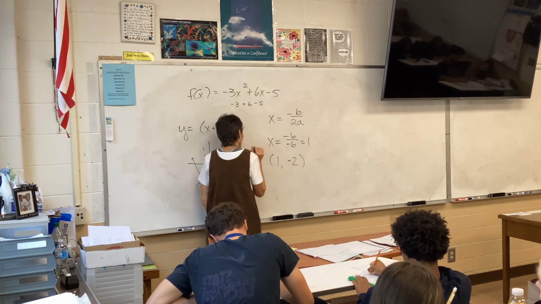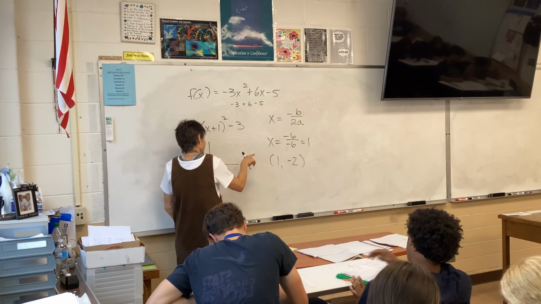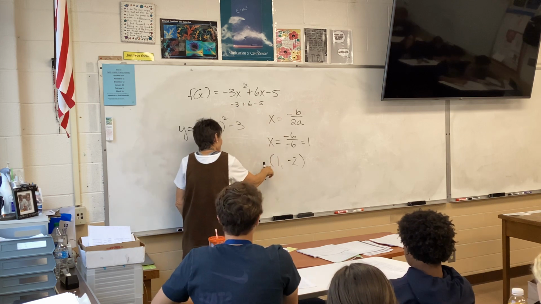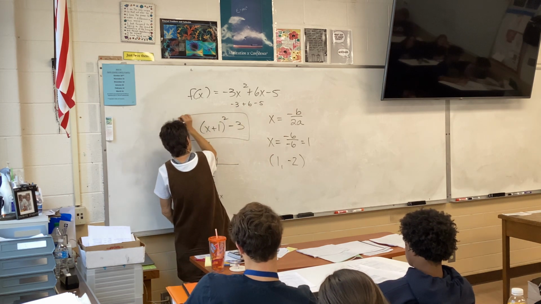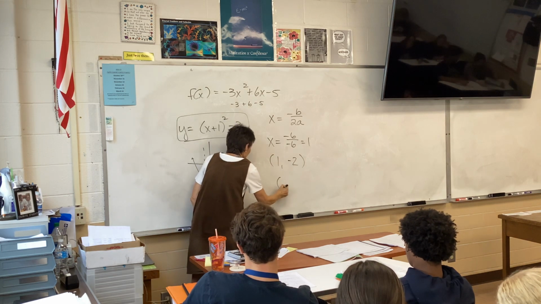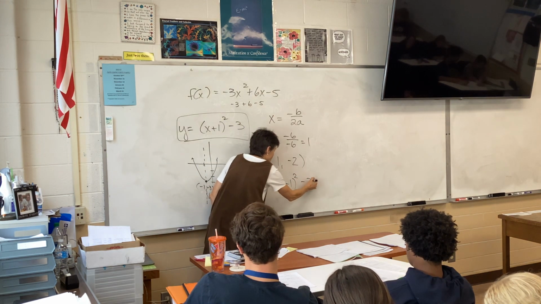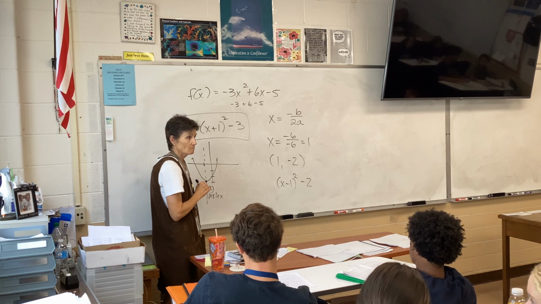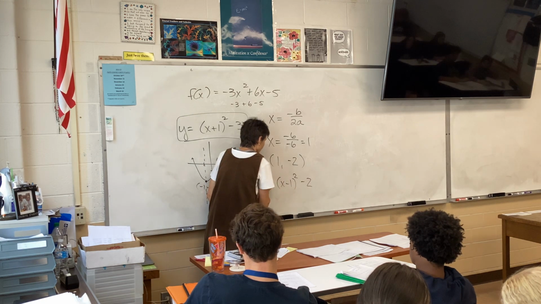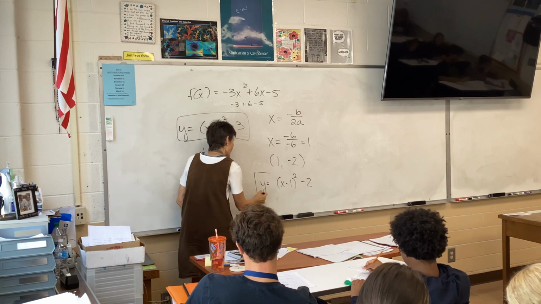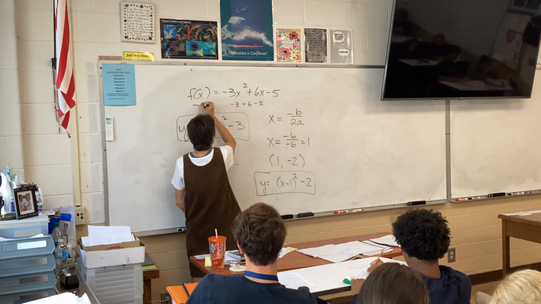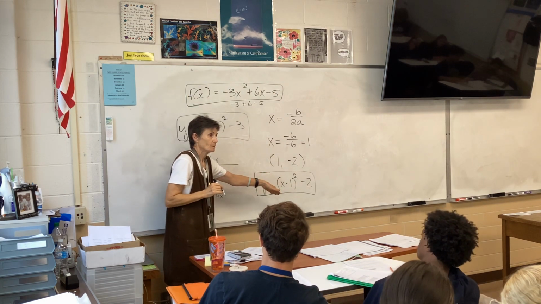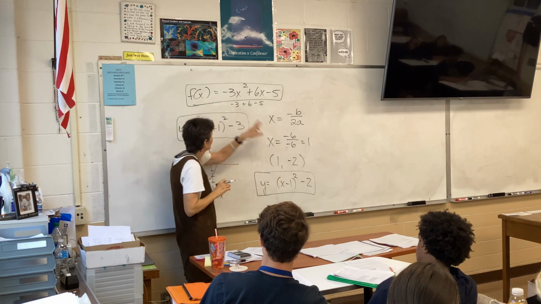Now, what do you think that equation looks like, if that's the vertex? What do you think its vertex form looks like? Well, we know for sure it's gonna have an x minus 1 squared minus 2. Would you agree with that? Yes. That would give me a vertex at 1, negative 2. Does this equation, though, match the one we started with? Do you think if I FOILed this out, wrote it all, expanded it out, would it look like that? No.